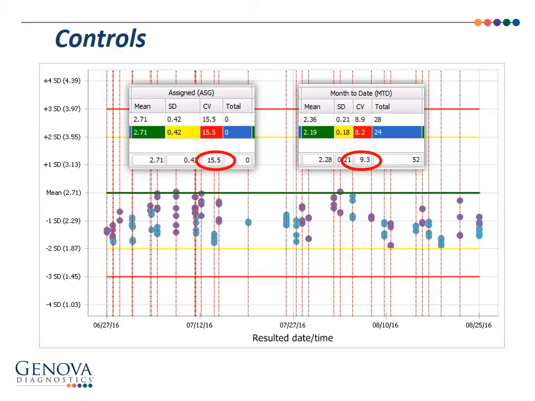how this assay runs. The trouble with leaving CVs this wide is what happens if you get a point that all of a sudden is up at the top 2SD range. It's still in, it still passes according to this criteria, but it's markedly different than the way that the assay is normally running. So by appropriately setting your CVs, you're sure to control for when things just don't look right.